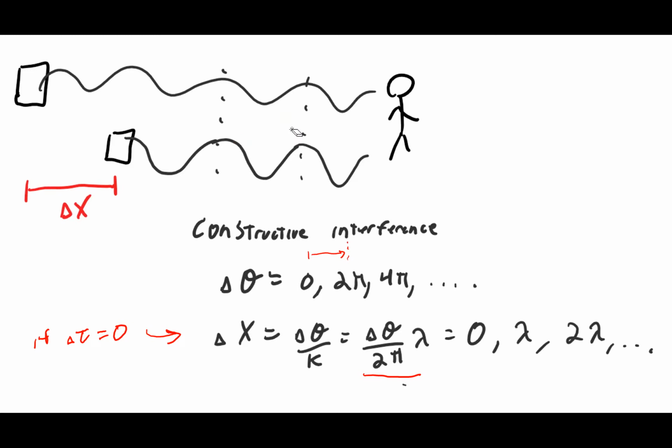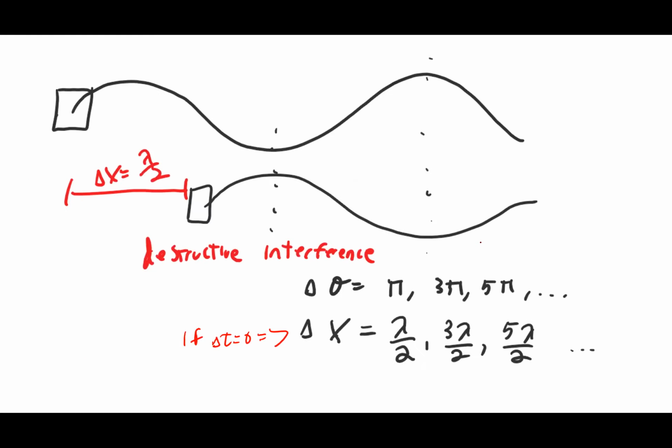So in this case, if I have no time delay, or if I have two coherent sources, then the path difference will be given by the phase over k, or the phase times lambda over 2 pi. So the phase differences that give me this purely constructive interference would be a phase difference of 0, a wavelength, 2 wavelengths, 3 wavelengths, and so on. So any whole integer number of wavelengths in terms of path difference would mean that my crests were still lining up with crests, and I have this constructive interference.